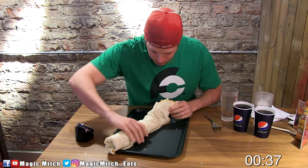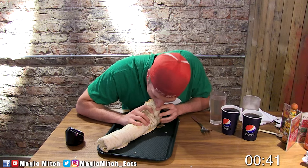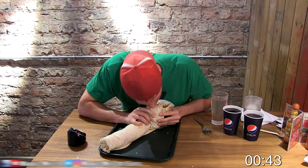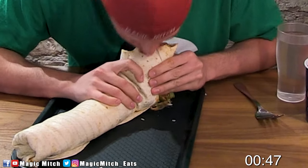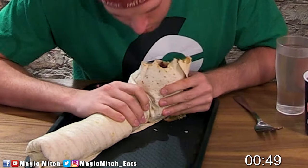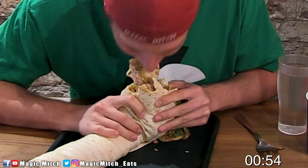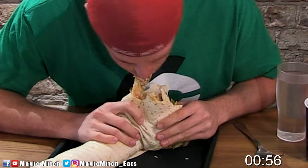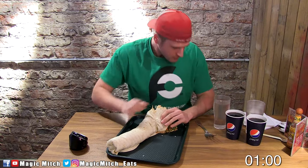A few things I do want to note about this time around: I was able to change what I had for my filling, and I don't remember if that was the case last time or if I just didn't know any better. But this time around I had all of my filling comprised of sweet potato chili — which is sweet potato, peppers, red kidney beans, roasted with cumin, garlic, and red chili. And oh my goodness, it was so fantastic.